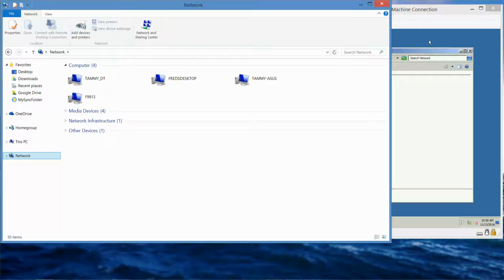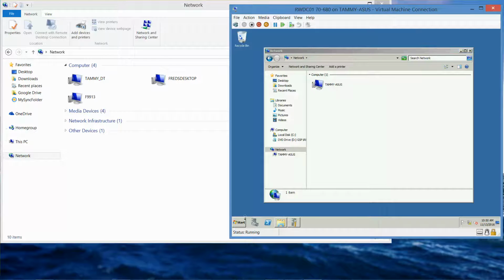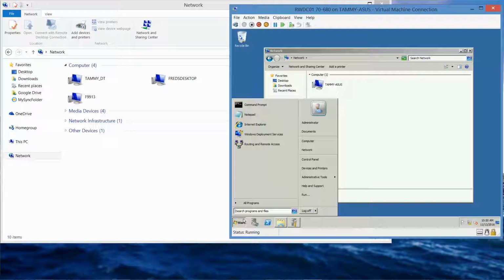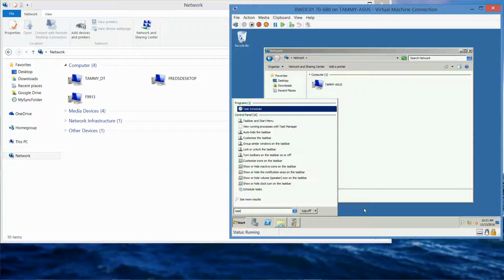So what I'm going to do is flip over to my RWDC, click on Start, and we want to go to our Task Manager.